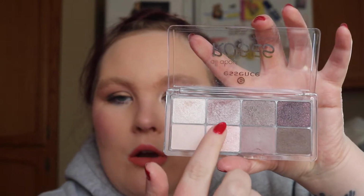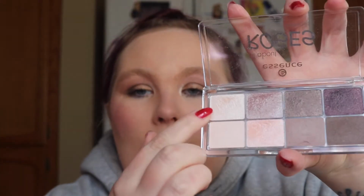After that, I went into the Essence All About Roses palette, and for the eyebrow bone I went into this very light pinky shade and applied that over my brow bone, which seemed to enhance the shine. I also went into the color right above it and smoked it out a little bit onto the eyebrow bone. Then I really wanted it to sparkle all over the eyelid and everything else, so I went into this white sparkle shade right here and just gently applied it.